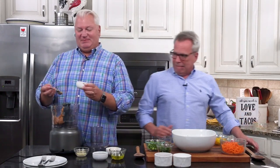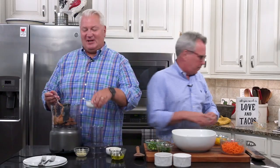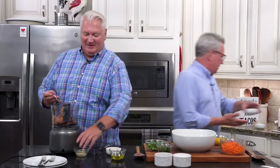That was 5 tablespoons. And then I'm going to do 3 tablespoons of brown sugar. It's our favorite, that Asian sweet and savory. And then the soy sauce. I've got 3 tablespoons of soy sauce. The smell is already driving me crazy.